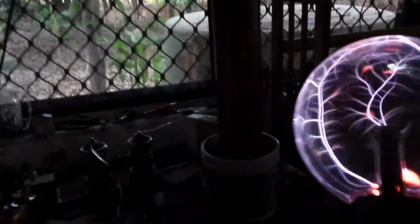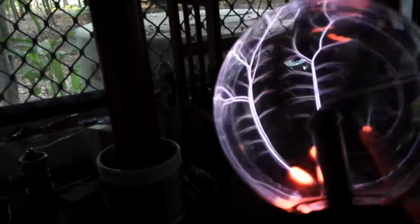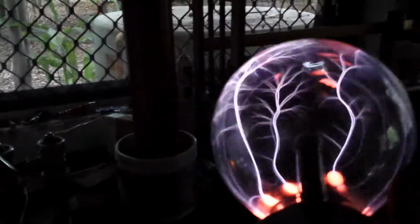But I like this one the best. I'm not game to take it any closer, it's literally burning my fingers right now. Ah, it's hot. So there we go.